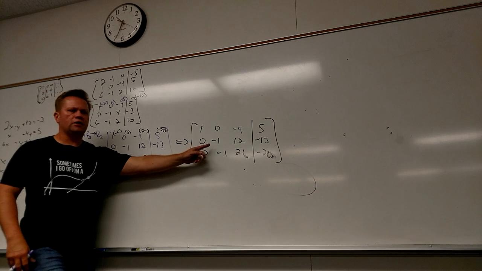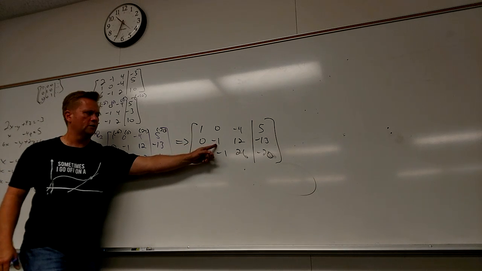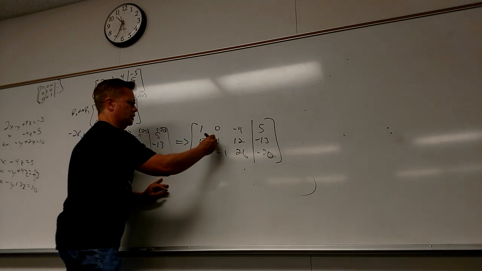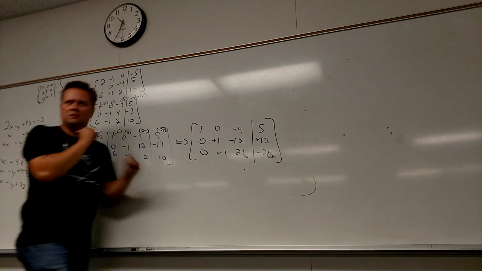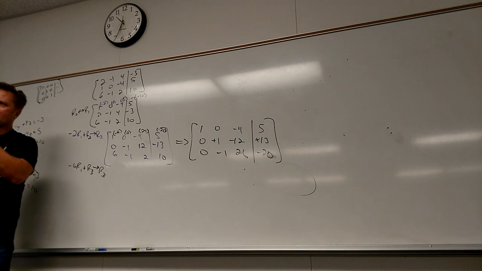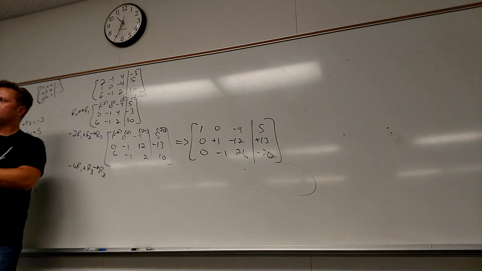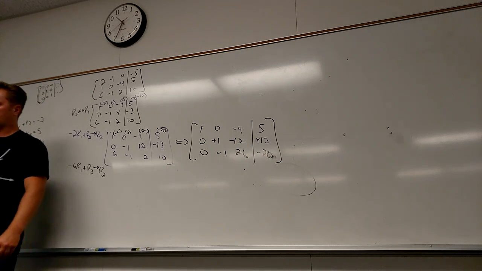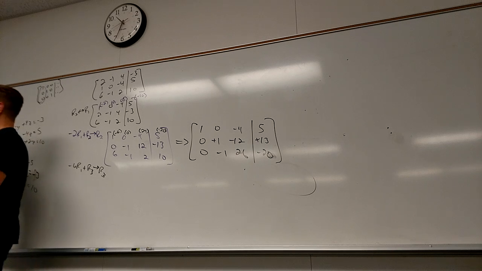So what did we just say we wanted to do here? I want a 1 here. Can I just do that? Is that all right? Okay. Again, anything you could do to not rewrite the matrix over and over again, you are highly motivated to do, because you're going to be like, I'm going to just keep writing this over.